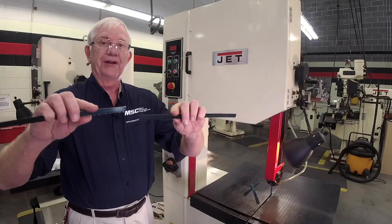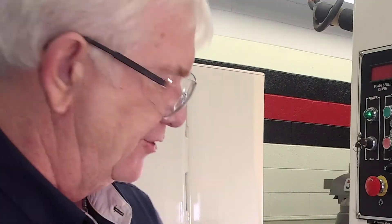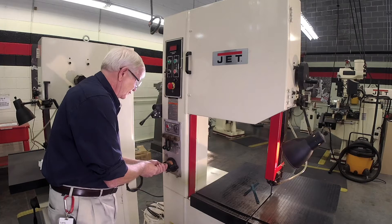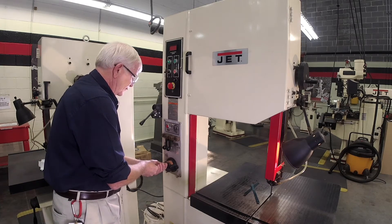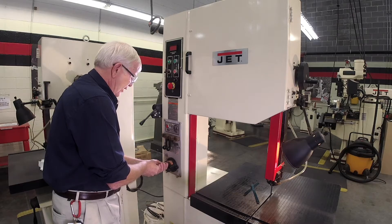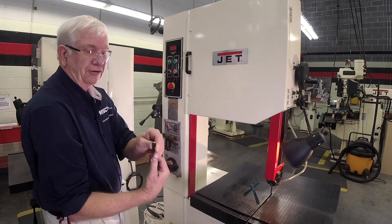Next, I'm going to look at the blade and make sure I have the tooth configuration correct where I want it. I'm going to do a mirror image when I grind it — so if I am a little off square when I grind the blade for a clean edge, it's going to match up when I flip it around. I'm just squaring that up, making sure I have a nice clean edge on both sides.